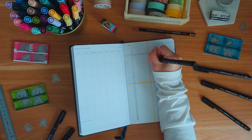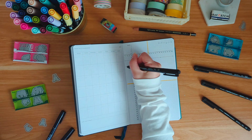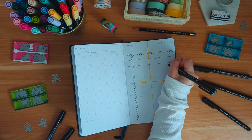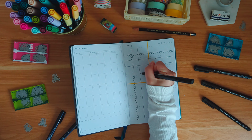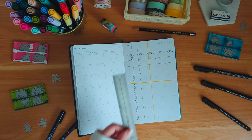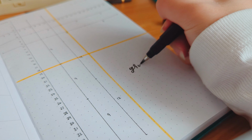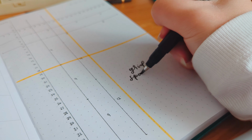I can then go ahead and divide up the space even more depending on how I'll use the journal. For me personally, I like to divide up my space into thirds and quarters. So I'll just count this out and I'll write the number of dots in each section. This can be quite a long process, but trust me, it saves you having to count out your dots every single time. I'm then going to go in with my Tombow Fudenosuke pen and I'll just write a quick header in my leftover space.